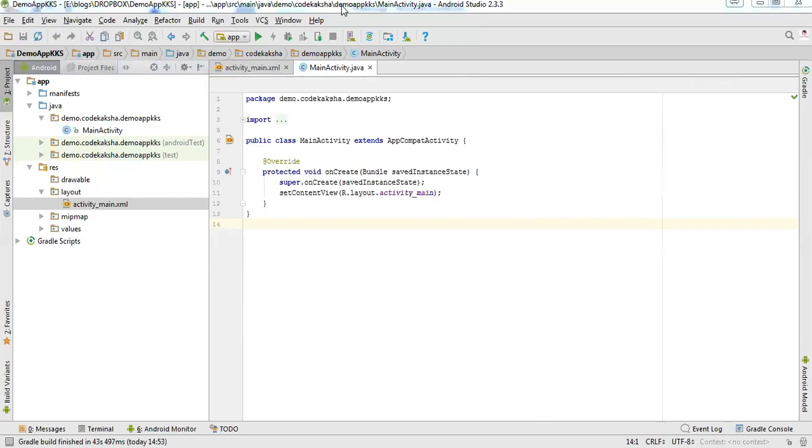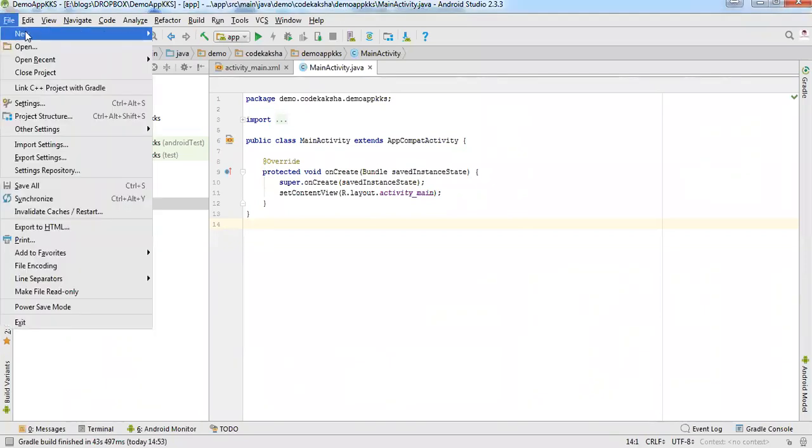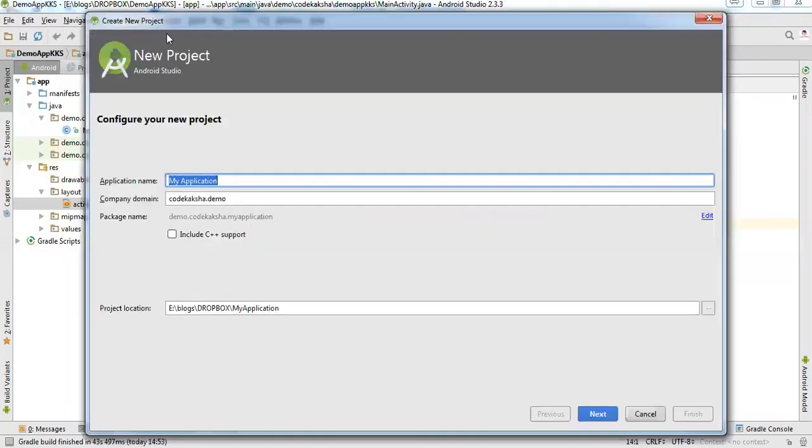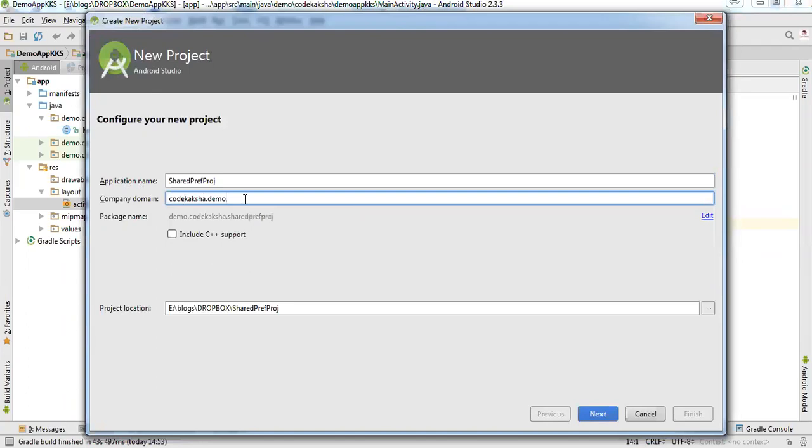You can get it from the Android developer site. This is freely available. So you can just download it and make sure you have the Java folder on your system. Fine. So to create any new project, go to New and then New Project. Here you can give any name. Next one is company domain, right?